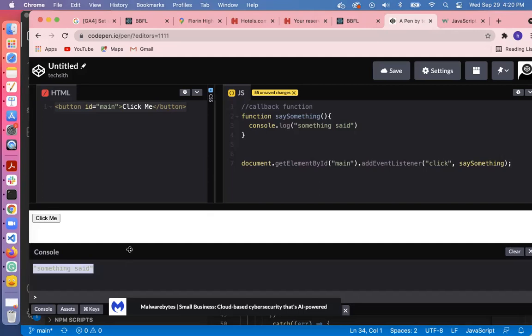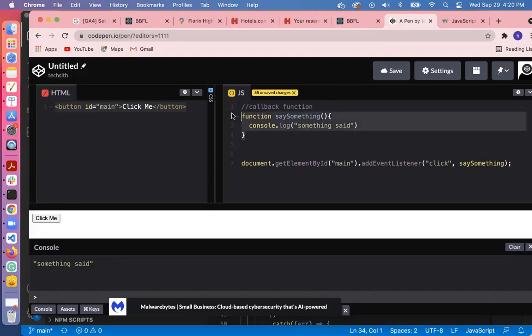Right? So this is called a callback function, which means add event listener gives you the freedom to call something outside. It allows you to pass a functionality that we as developers choose. This is the concept of a callback function: you don't implement everything as part of your main function.